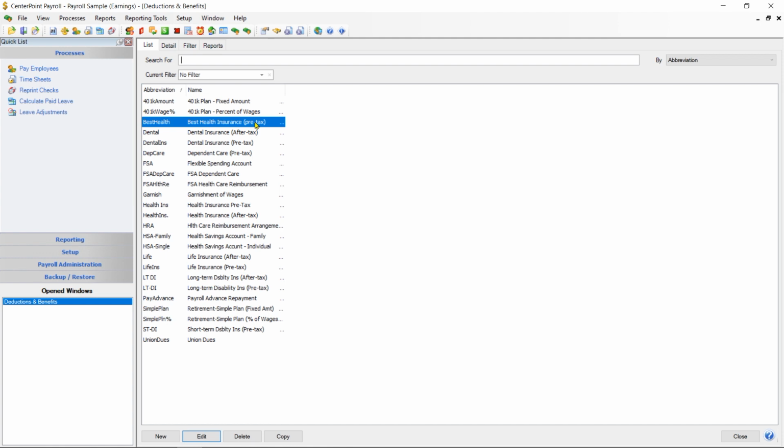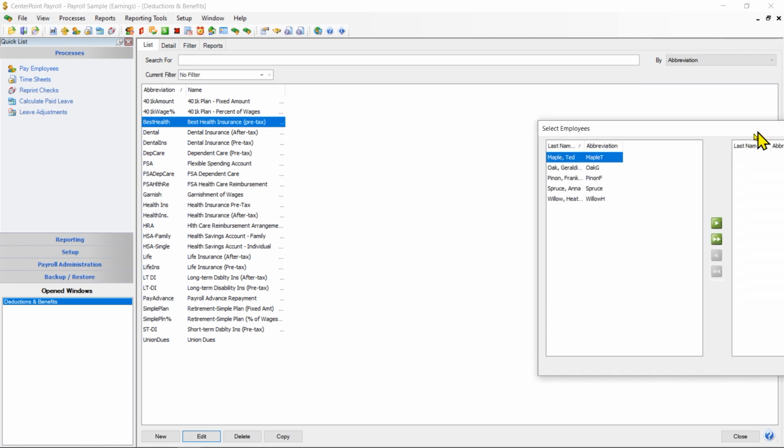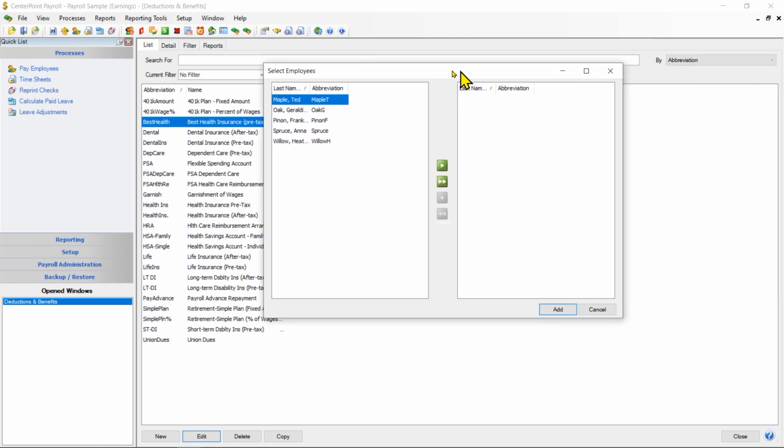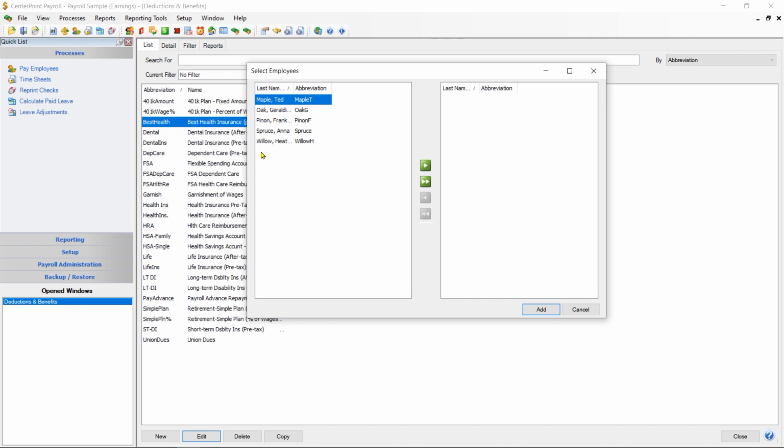Okay, another way to add it to employee records, if I'm sitting here on this list of deductions and benefits under Setup, Payroll, and Deductions and Benefits, I can right click on a deduction and benefit and choose the option to add it to employees. Once again, that came up on another monitor for me, but this time it brings up a list of all employees that don't already have this deduction and benefit.